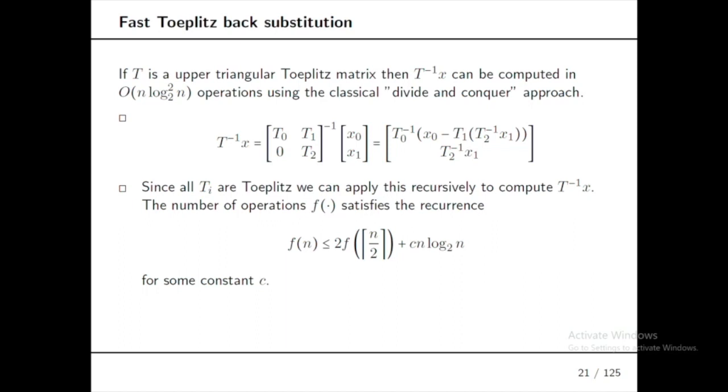So I call them T0 and T2, right? And then, of course, you need to multiply by T1, but that's multiplying by a Toeplitz matrix. That's an extra cost of log n. So the recursion, if you do this by divide and conquer technique, the total number of flops f of n will be 2 times f of n over 2 plus the cost of moving x1 to the right-hand side. So that's the inequality. Of course, if you solve that inequality, you'll see that f of n is at most n log squared n flops.